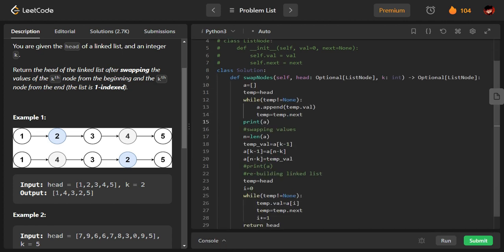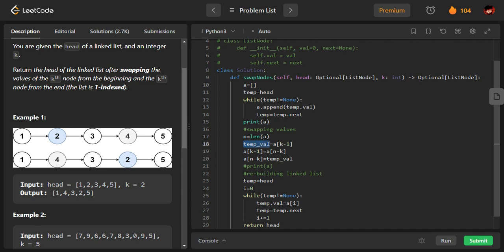What we can do now is all our manipulations here. In this case we are asked to swap. First of all, I'm trying to get the length of the linked list. I must remember one thing: if you're given a linked list, you cannot get its length directly without passing through it once, right? So this is what is done. I have passed through the list and created an array of elements, so I can just count the elements and get to know the length of the linked list.